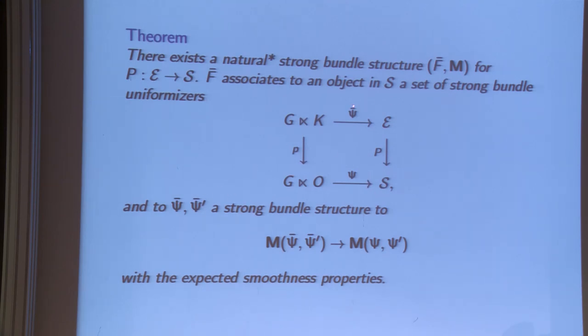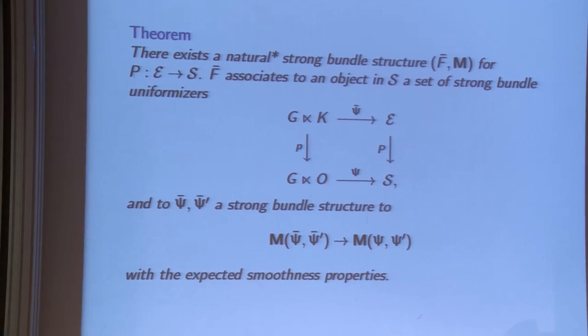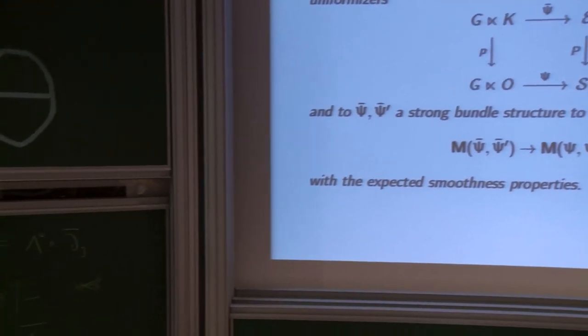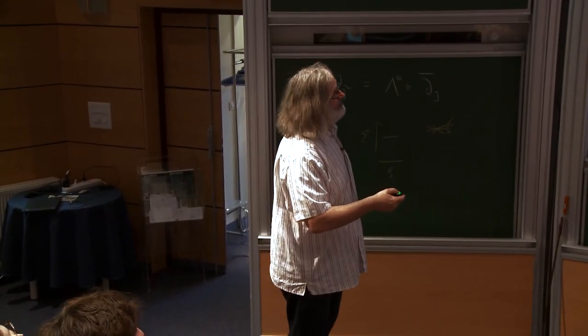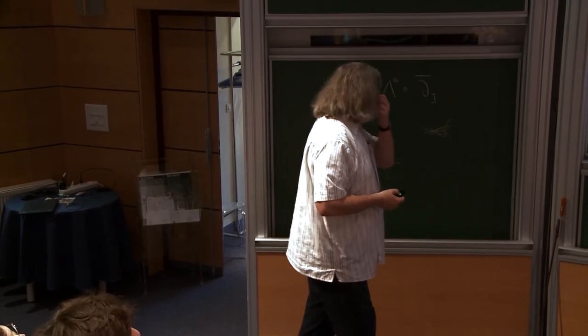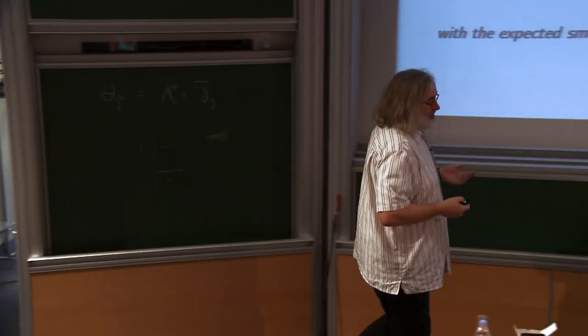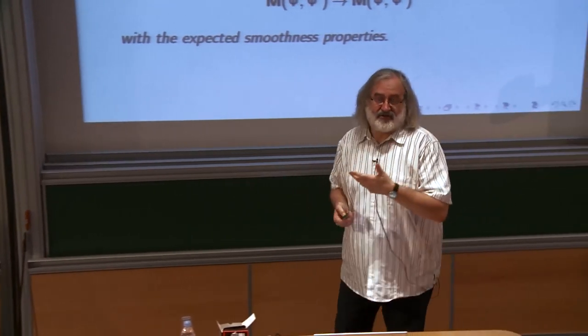And then if you have two of those, then we get the transition set. And that transition set is actually a bundle over the transition set here. And this has a strong bundle structure, as it was defined in one of the lectures last week. So this would be sort of the generalization of the structure which we had here. And at this point, you can start talking about smooth multisection functors.